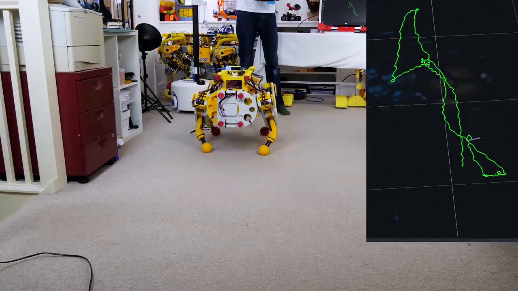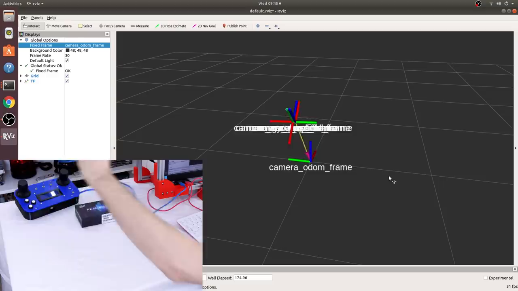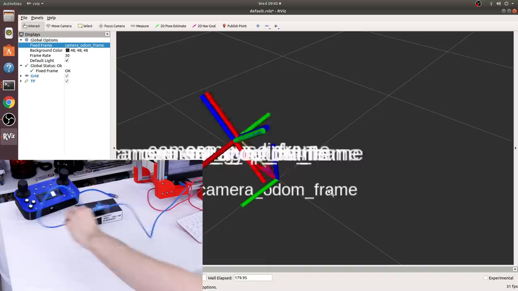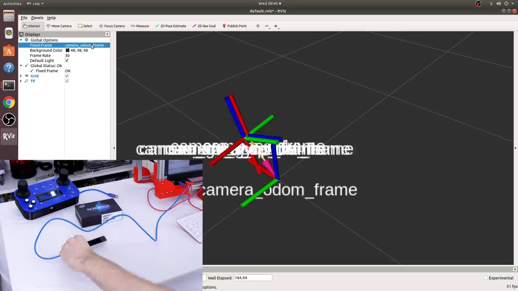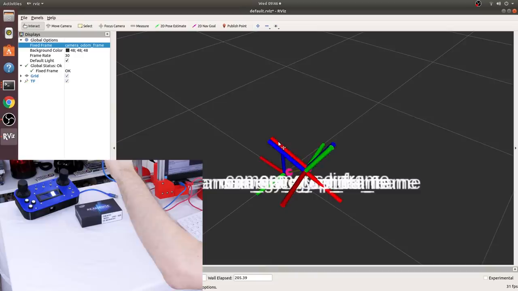To make mapping and navigation work, we're going to use ROS as we did with the really useful robot. So this camera is provided with a ROS node, which you can just install, and that worked pretty easily. So you can see here we're moving the camera in RViz. Camera odom frame is our stationary reference in the environment, and you can see lots of other things piled onto what's moving. So these are all of the accelerometer, gyro and optical flow for the camera, as well as camera link, which is what we actually want to track the position of the robot.